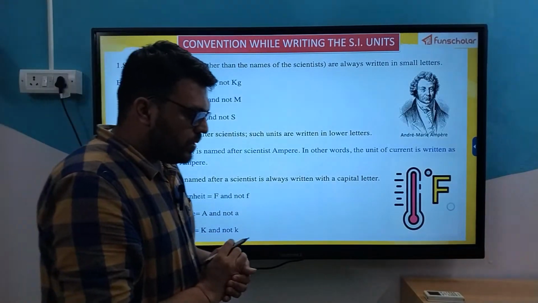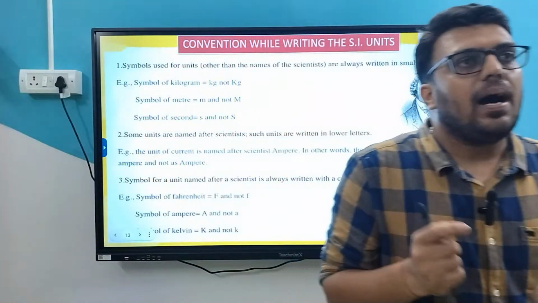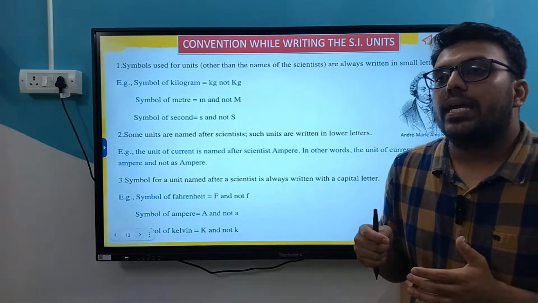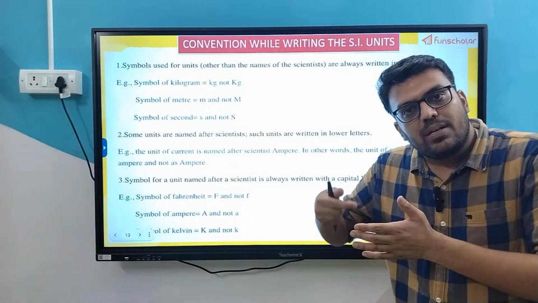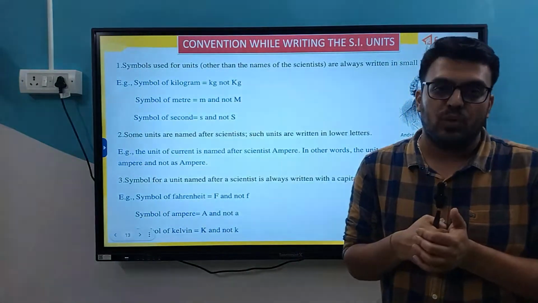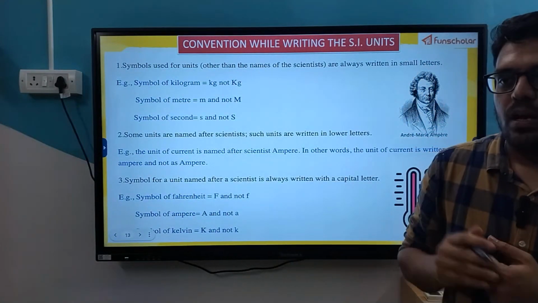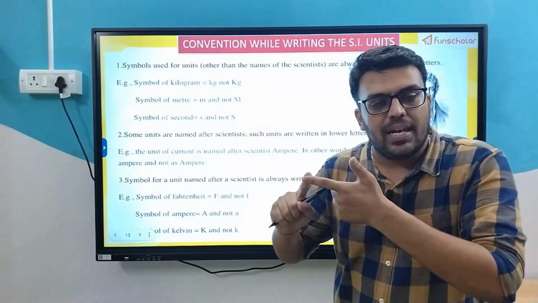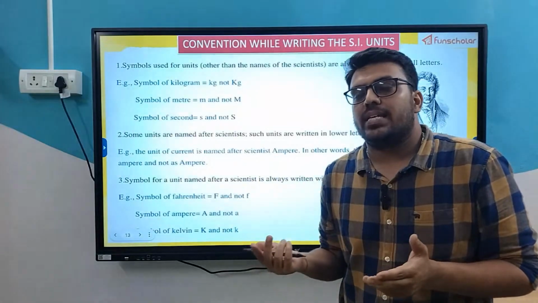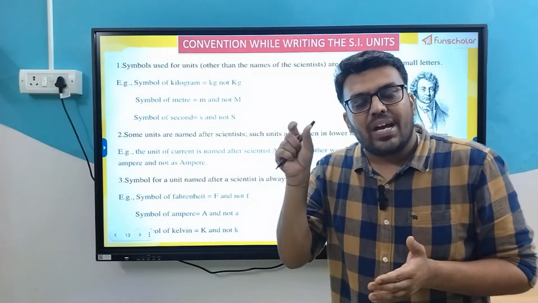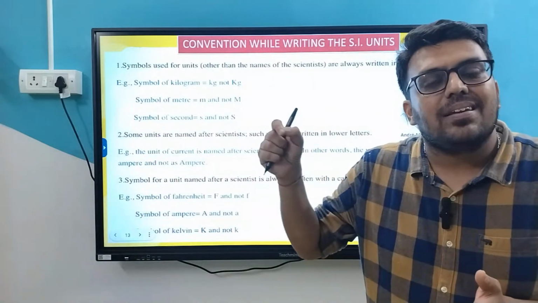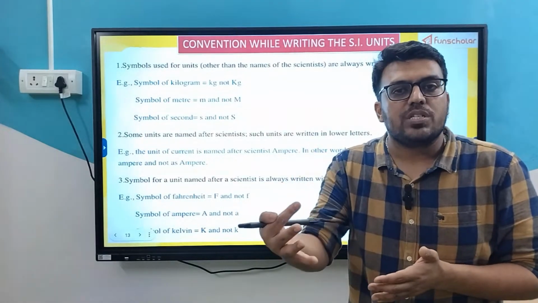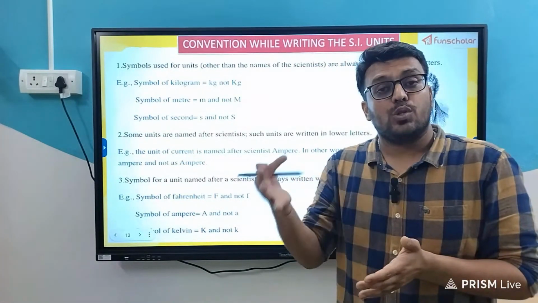Now there are certain rules. Like when you play a game, there are certain rules attached to it. When you bring a new board game, there are rules to it. Similarly, science also has rules. Now what are those rules? First of all, when we write any quantity, we say that it has a numerical value and a unit. So let's say I am saying the value 5 meter. 5 is the numerical value, the magnitude, and meter is the unit. So when we write a unit, there is a certain set of rules which we need to follow.